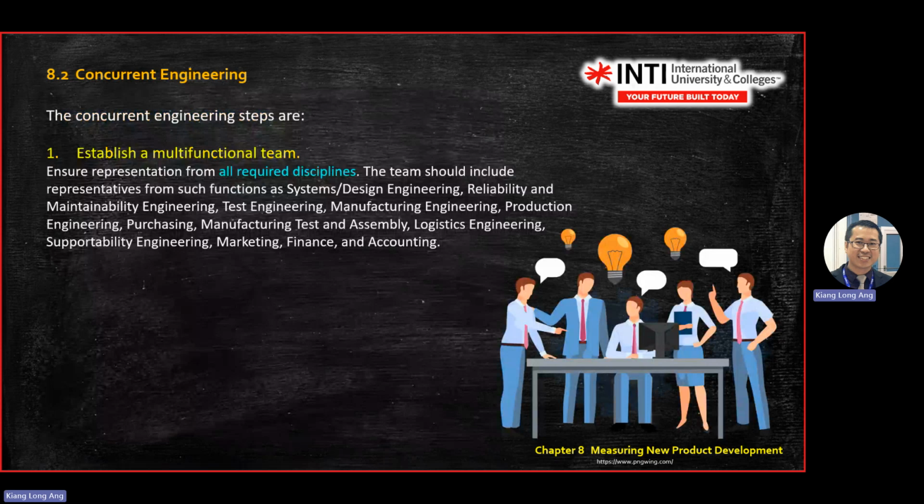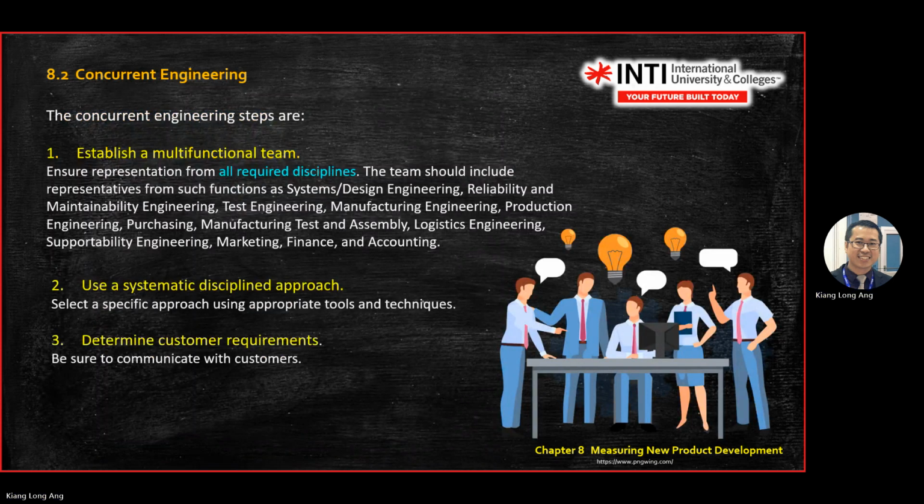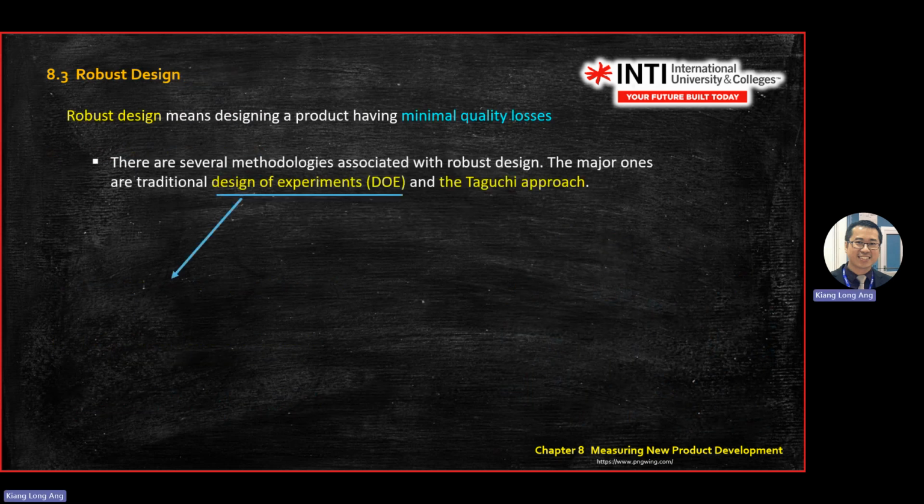So what is important in concurrent engineering is there are 1, 2, 3, 4, 5 steps. Okay, important is concurrent, you need a multidiscipline team. Then using the expertise of the team, you try to solve problems. Okay, these are the things.